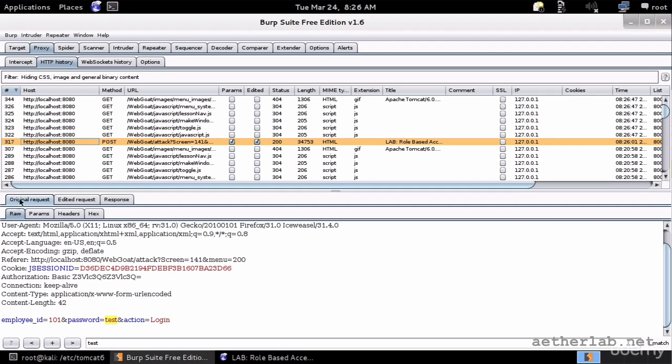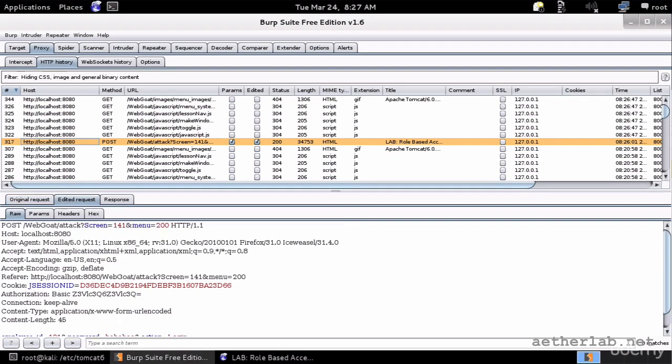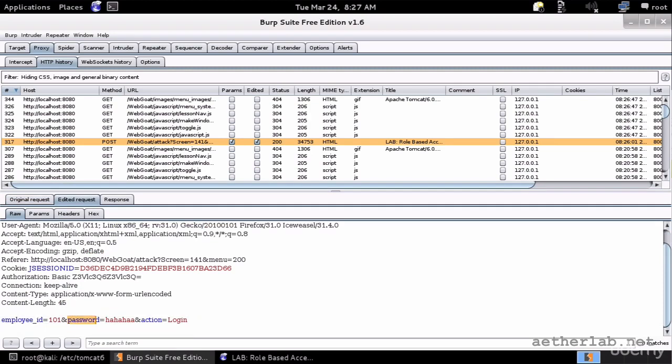And we have another tab here. It says there was an original request which contained the password test, and there was an edited request which contained the password, and you will also see here that it was an edited request. It's good when you have lots of requests in the history and then you try to look it up, and then it's going to be easier to find.